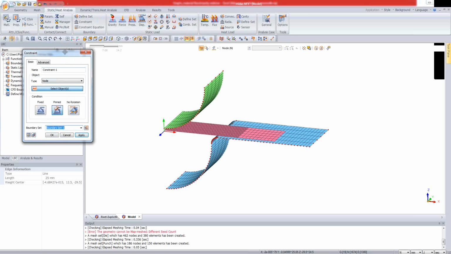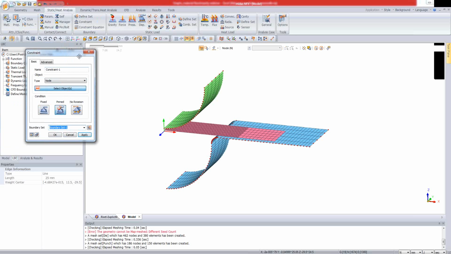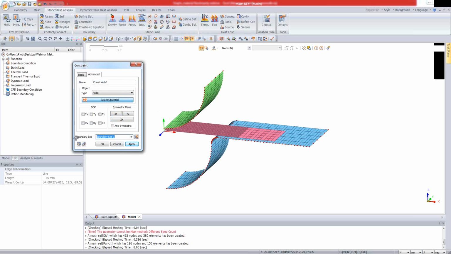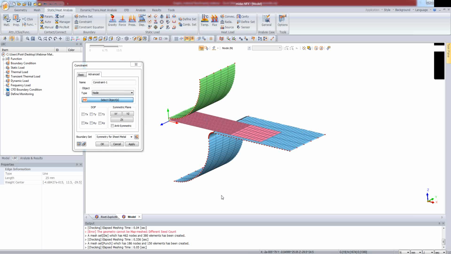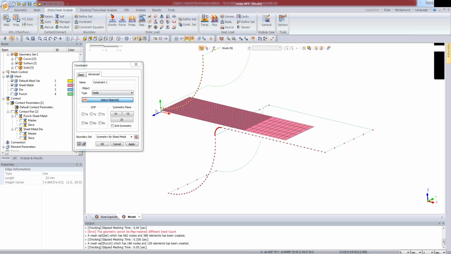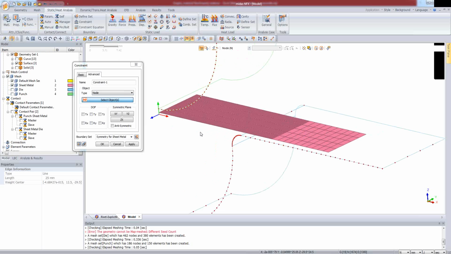Let's click on this advanced tab, and let's change the name to symmetry for sheet metal. Okay, and let's hide the mesh for the punch and die. So I will display only sheet metal.